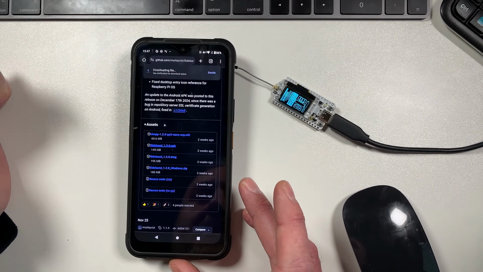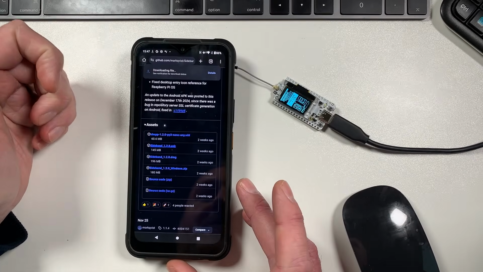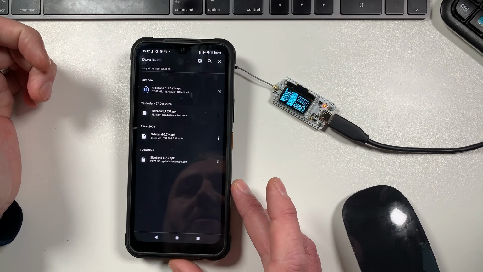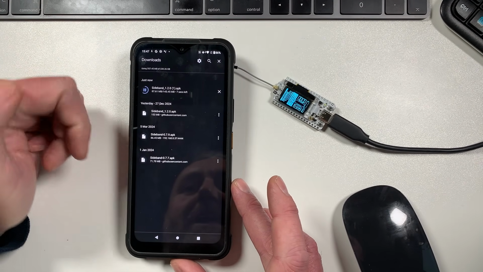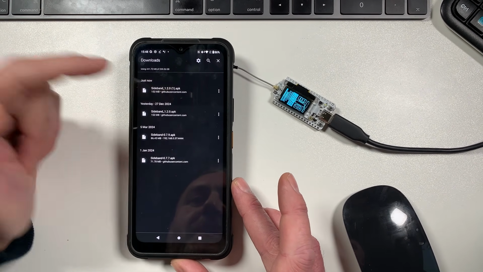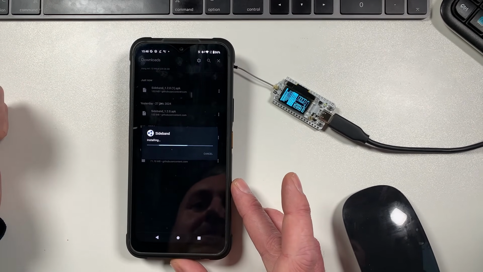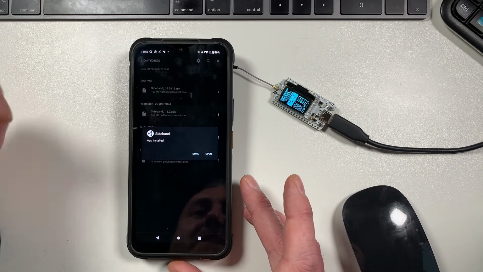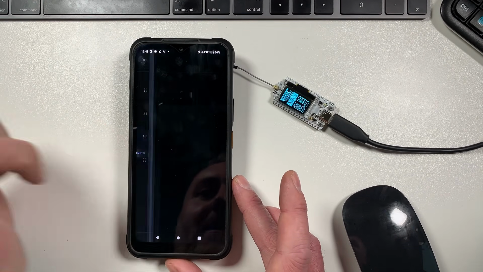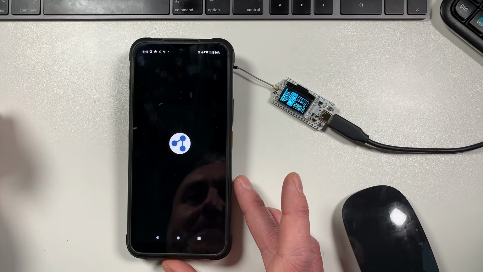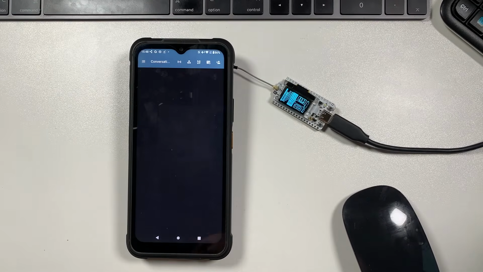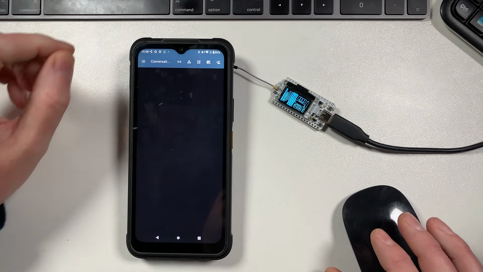So I've already downloaded it before, but anyway, we're going to download that file, and we should be able to open that and install that once it's finished doing its thing. Okay, so it's downloaded. Hit that to install. We're going to install the Sideband app. All of this is great because it's not gone through the Google Play Store or anything like that. Open up the Sideband app. We allow it to run in the background. We can close out the guide. Now, this is the important bit, to set up the Sideband app.